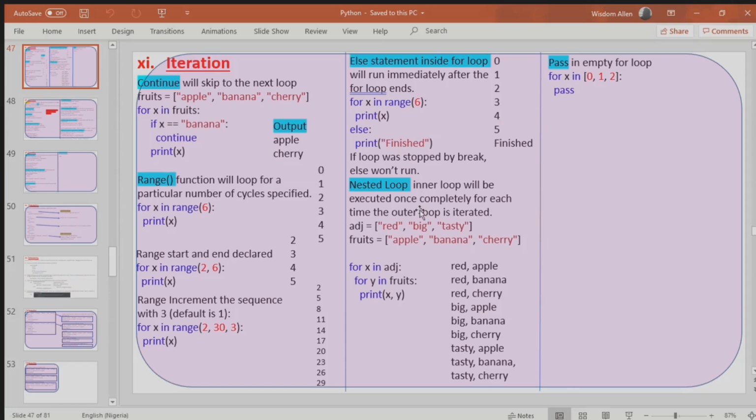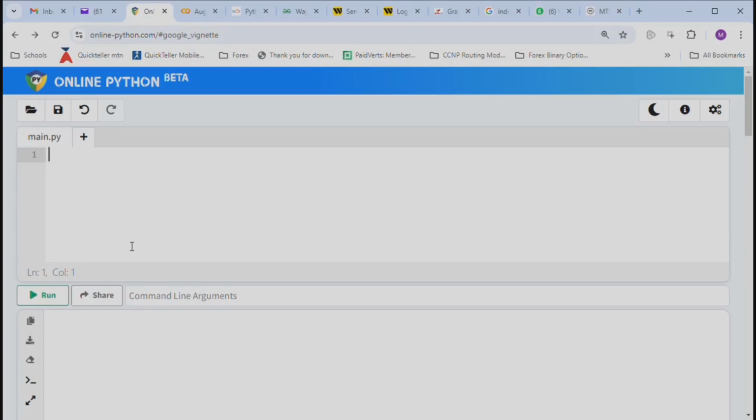Now we're going to be talking more on range in the next slide. Okay, guys, we're going to digress more on the method of index. That is the index we're talking about. When we talk about index, it means the position of an item. The index value of an item is the position of that item. All right, so index, and it's a method.